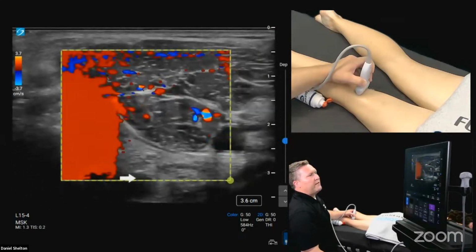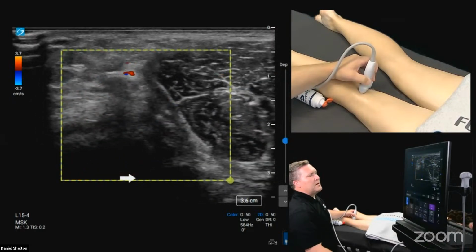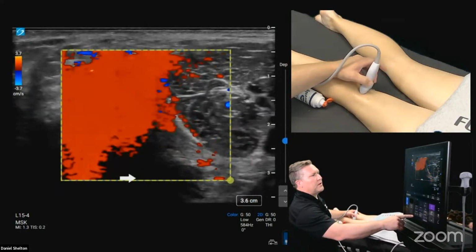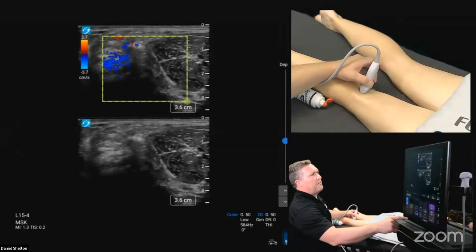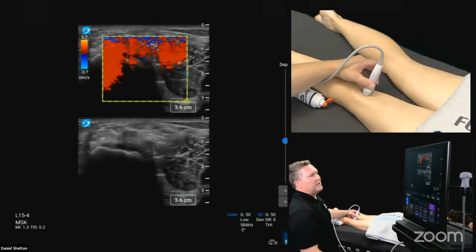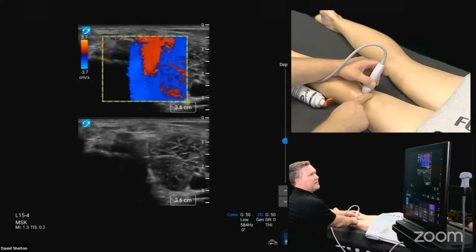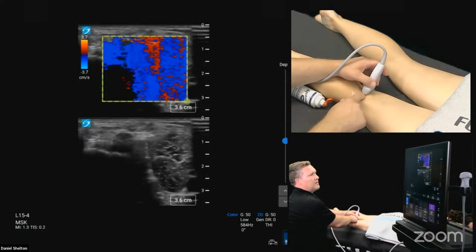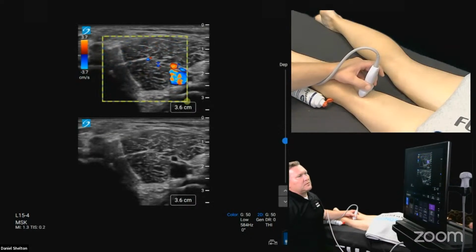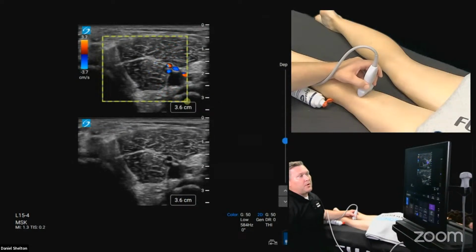So if you do happen to be driving a needle in this area, you want to have your color screen active right in here. And then I would advise that you either do left, right, or top, bottom to do a color compare. So I'm going to hit top, bottom, and we can simultaneously be running our color and our needle on the bottom and making sure, because Doppler catches anything that's moving. So if your needle is entering the field and you're trying to drive a needle near vessels, this can be a very helpful mode to make sure that you're not setting off all that Doppler motion while you're driving a needle in the soft tissue.